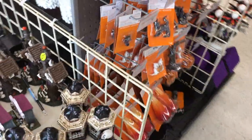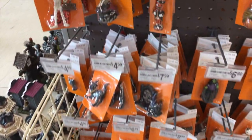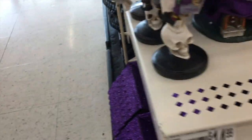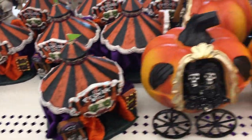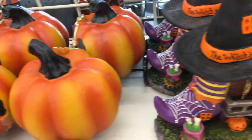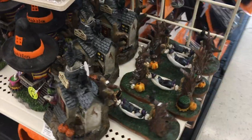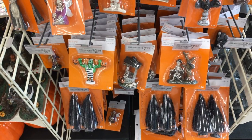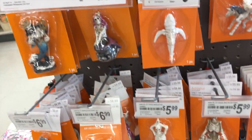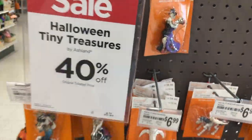Wanted house. Got some other small stuff right here — some candy corn trees, some other cool stuff. Over here they have like a carnival swing, a fun house, a pumpkin carriage. I just wish all of these weren't so expensive. These would look pretty good next to the Lemax village — I'm surprised they didn't put any of these out on the village actually. Oh, they're 40% off — I forgot.